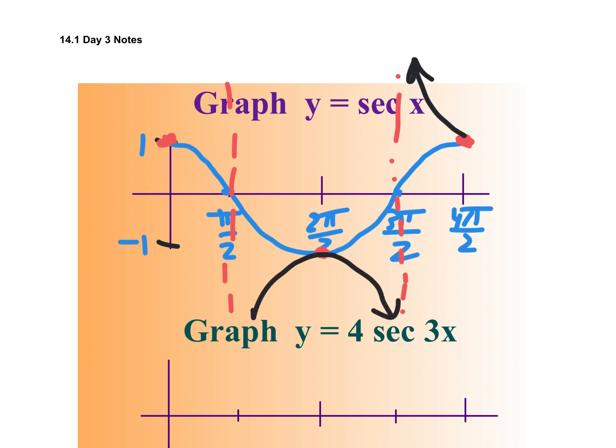Why am I not completing the loops on the top? Because if I do, I will go more than 2 pi. That is just 1 period right there. It's got 1 full down loop, and it's got 2 half up loops. So then you're equal to a whole. That's 1 complete period of secant. Yes?